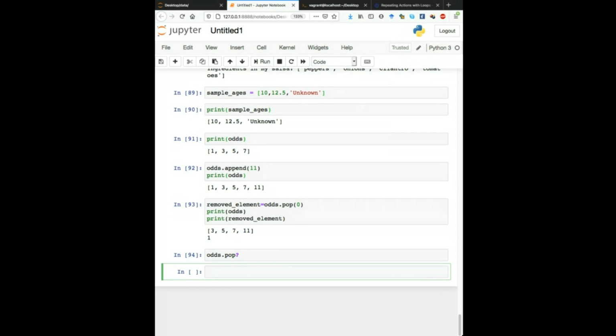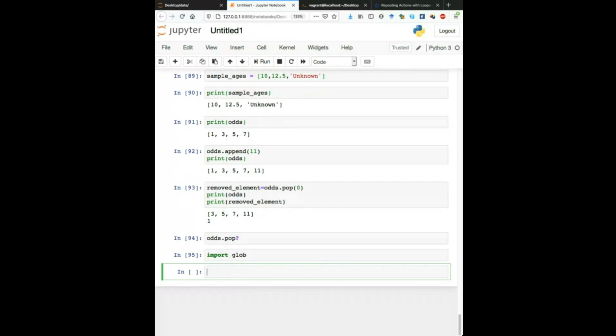I can do this with another Python library. It's called import glob. Let me just show you how this works. What this glob library allows me to do is to use wildcards.